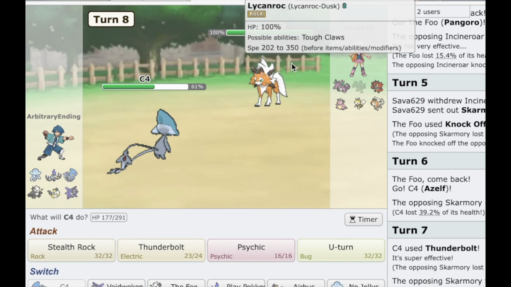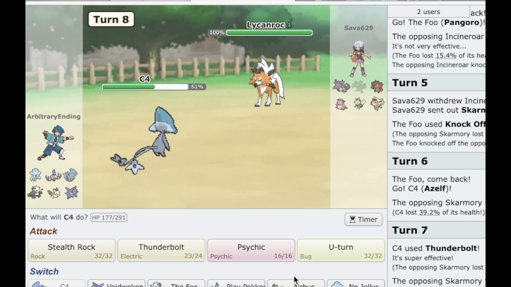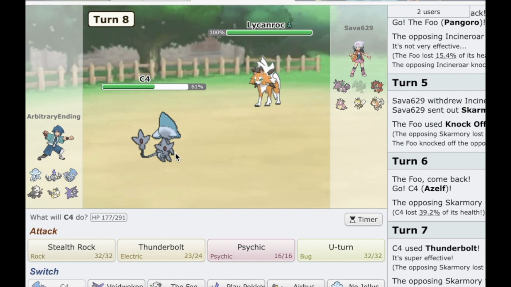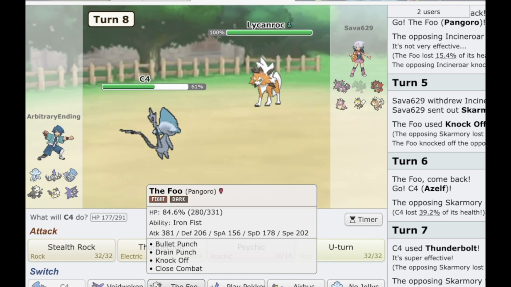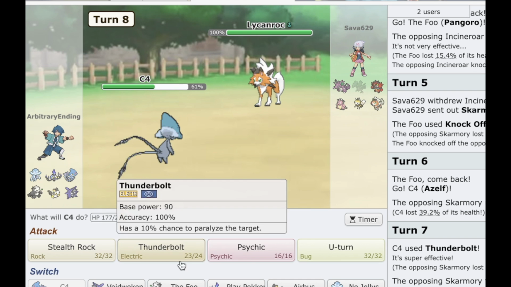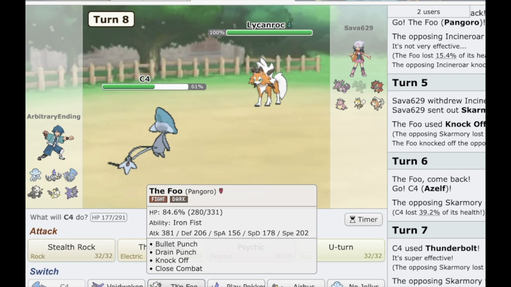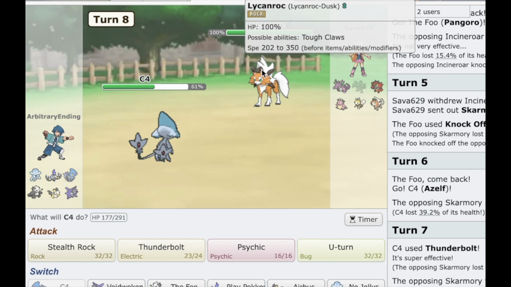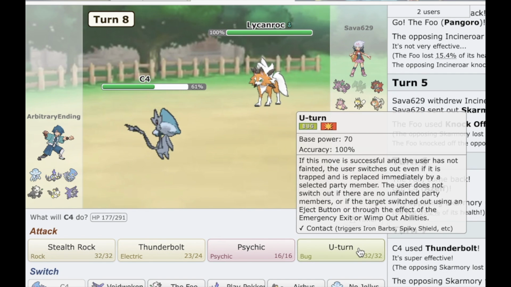Right, next is Lycanroc. What do I want to do here? He might just go Accelerock. He might kill me here. I'm not sure if I live. Pangoro lives beyond another hit. I mean, a Psychic does quite a lot of damage, I would imagine. I mean, he might just go for an attack. I think I U-turn here into Pangoro.